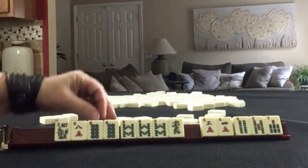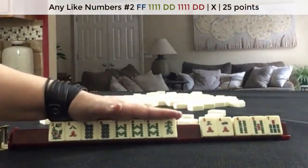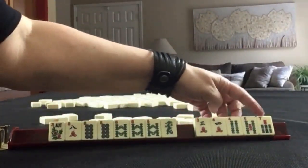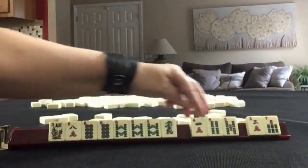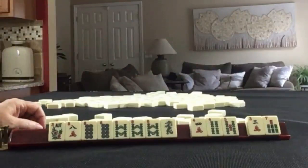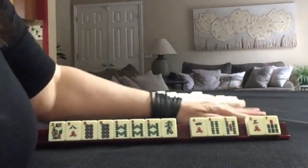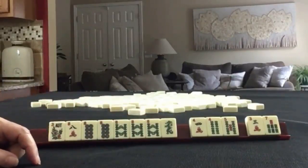Because if we get white dragons, we could play like numbers with 8s and dragons. So I would hold that and discard these. Probably discard the 7 first, then the 3, and hold the middle numbers. Those will most likely be in exposures with jokers. So I would discard the outside tiles first. 1, 2, 3, 7, 8, 9. That could have gone either way with fours or eights.